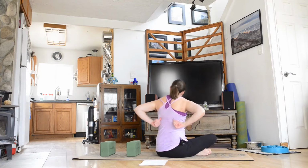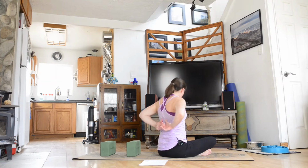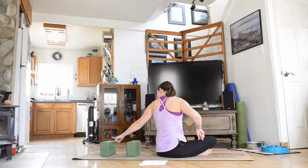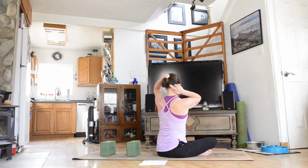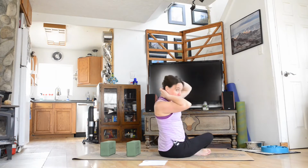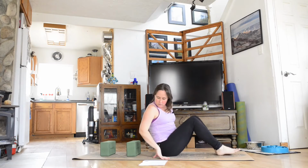This bottom block is going to go right here, right at the tips of the bottoms of your shoulder blades. And for all the ladies out there, it's about where your bra line is. So that's where this block is going to go. And this block for your head is going to go right here at the bottom of your skull, called the occiput. We're going to lay over these for a moment or two here.